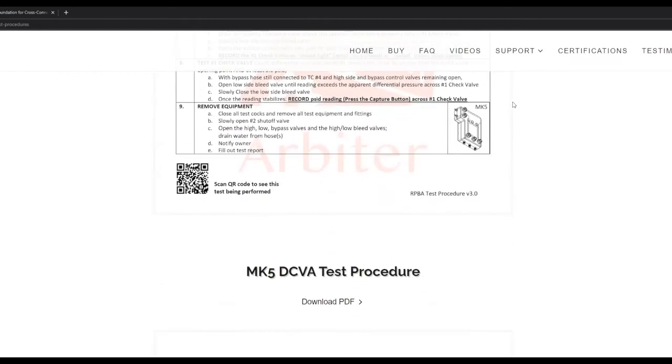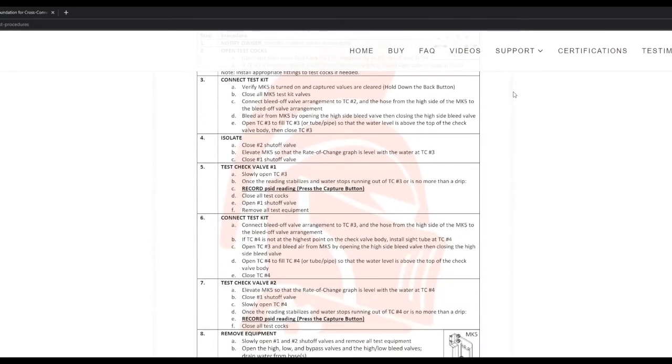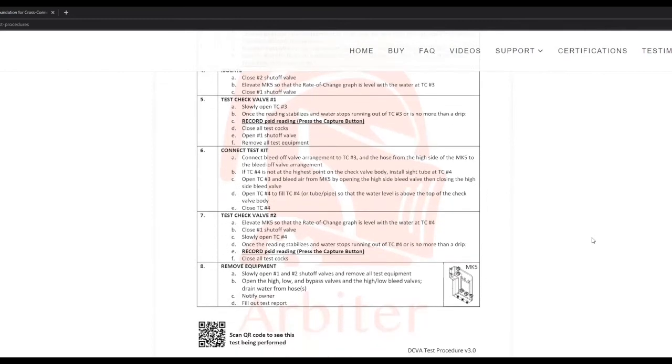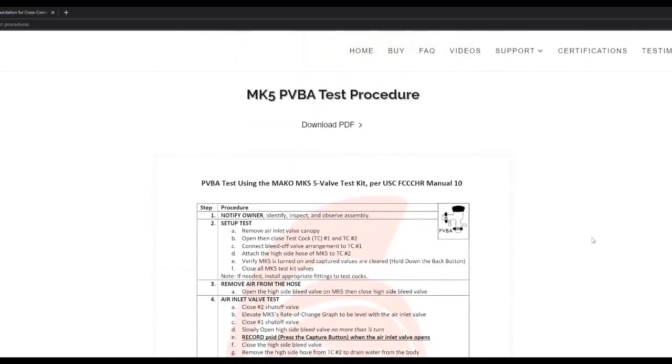We also have them digitally here on our website. If you just go to support and then the model number test procedures, it pulls them up right here. So you can see a 2, 3, or 5 valve test procedure. This is really nice because you pull it up on your smartphone, and it loads as a web page just like this. You could also download the PDF if you want to print it or do something else with it.